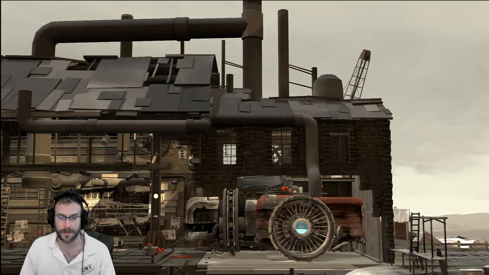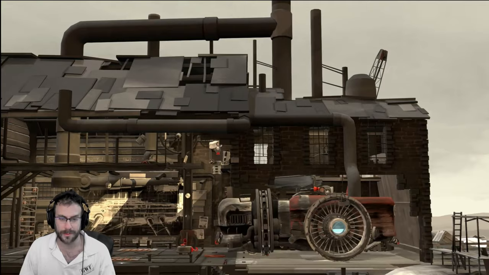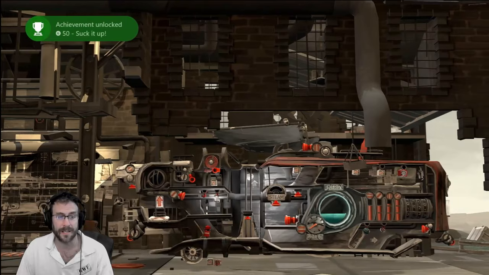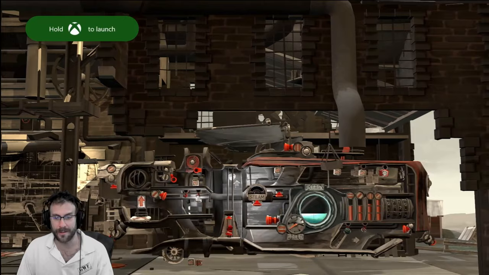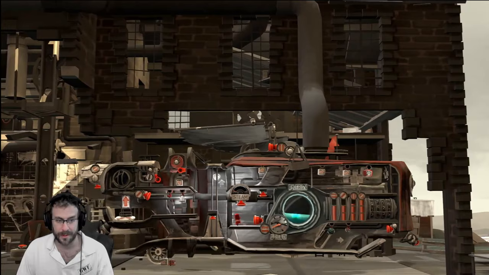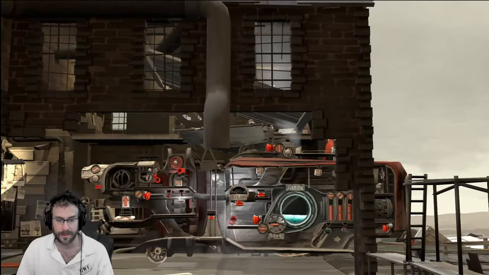Confused. What just happened? Trophy, suck it up. Install the item gatherer. Gather items for us, for example, things like that. Try to test it. Didn't work.